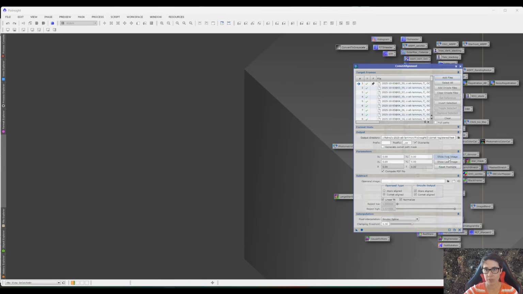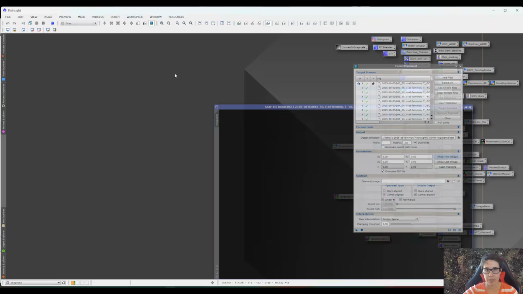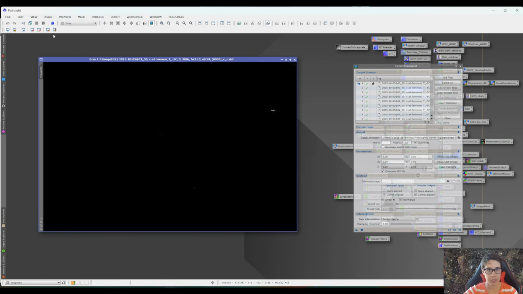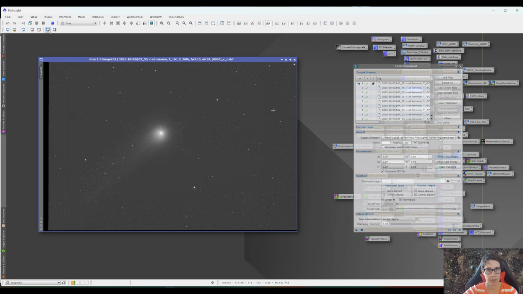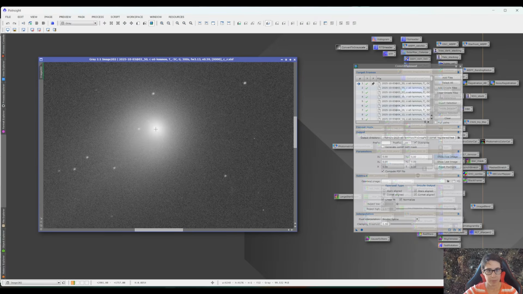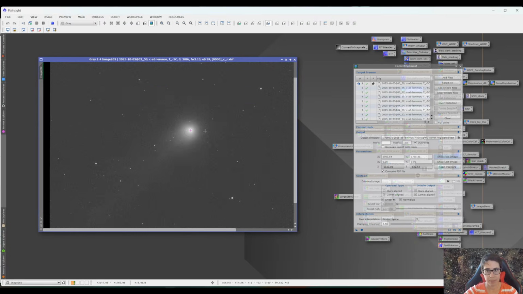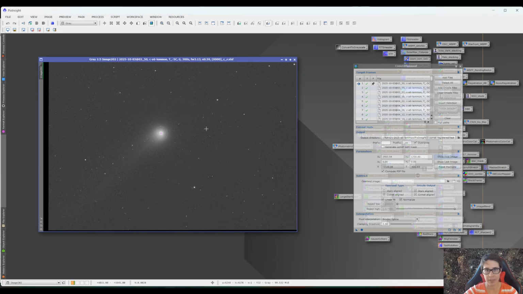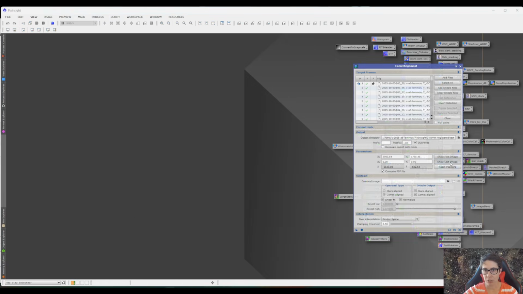All right, so I'm going to pull this process over here, and you only have to do a couple things here. So first, you're going to hit Show First Image, and it's going to open up the first image in the time sequence. Go ahead and auto stretch, and you'll see where your comet is. Go ahead and zoom in and click on the nucleus of the comet, about as close to the center as you can get it. And then you can close that and hit Show Last Image.